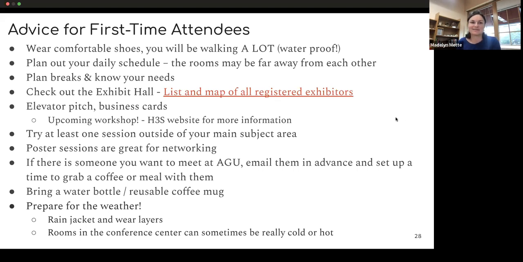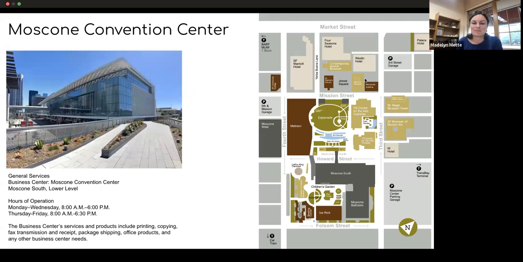Next slide. The Moscone Convention Center is very nice. Come check it out early. As soon as you arrive, it's a good idea to register on Sunday if you get there, or check in on Sunday. I'm not sure, but some of the conference hotel rooms might have remote check-in sites. You can look for that if you're in one of the conference hotels.